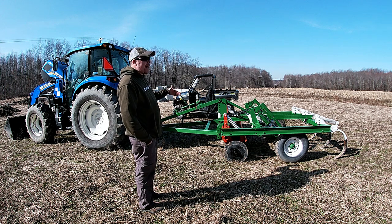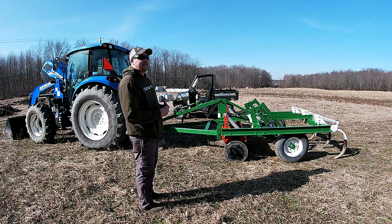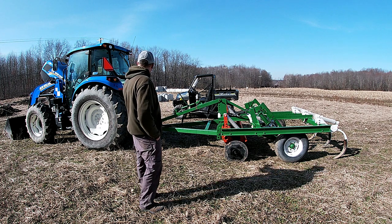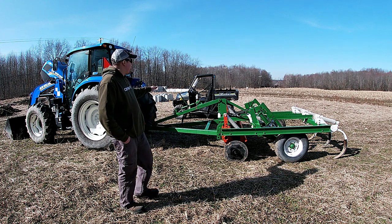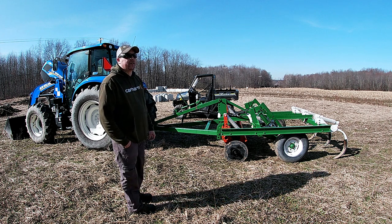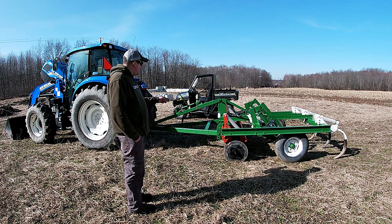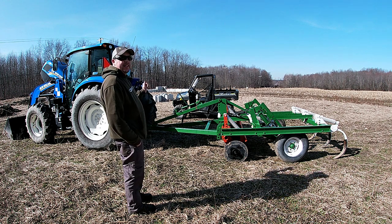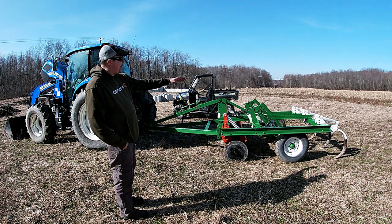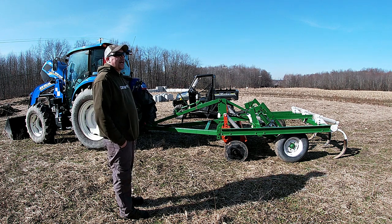So I don't have any manuals, and I've never used a chisel plow like this, but from what I've seen in the videos, most of them seem to be level. So what I'm doing, I got grease in the jack screw and everything. I'm gonna fire up the tractor. I was just checking the fluids and all that. I'm gonna raise it up in the air so it's easier to adjust this front yoke, and I'm gonna push it farther back. So the front's down, I need to get the back down, and we'll see how it goes.